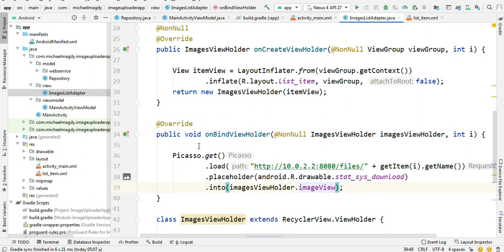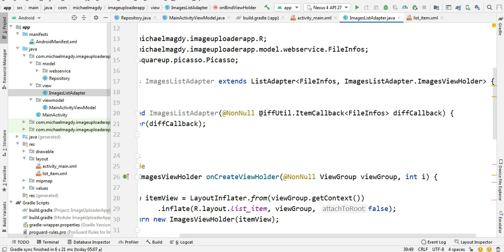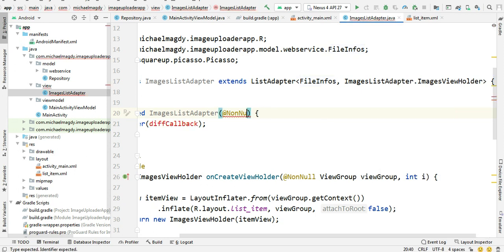Before we leave this class, only one thing remains, the implementation of this DiffCallback object. Let's remove it from the constructor and do it here in the same class. Just cut this line.